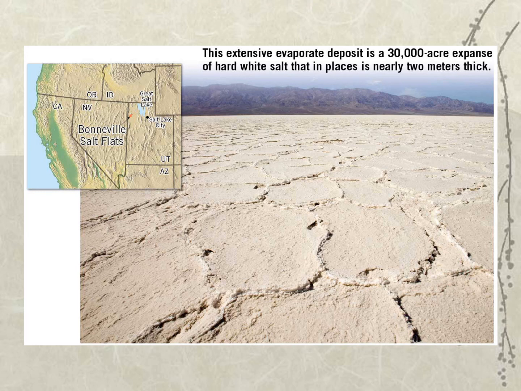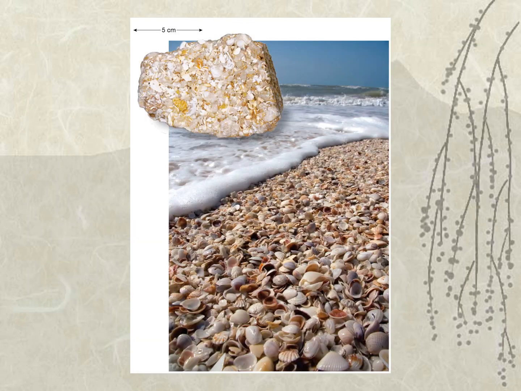This is a neat image here. We're looking at the Bonneville Salt Flats. So in the map there, you see where that is. This picture is taken west of the Great Salt Lake. The Great Salt Lake is the tiny remains of a once much larger Pleistocene glacial lake referred to as Lake Bonneville, ancient Lake Bonneville. So most of that water has evaporated. What hasn't is making up the Great Salt Lake. And what do you have left behind? You have these big salt flats here. So this is an example of chemical sedimentary rock.